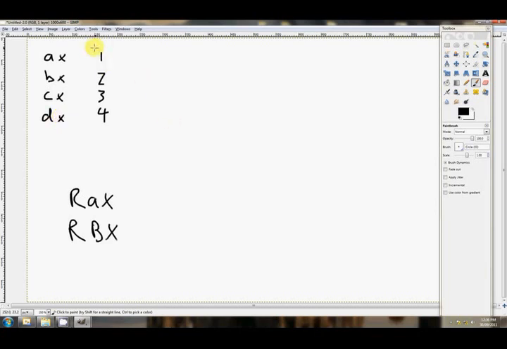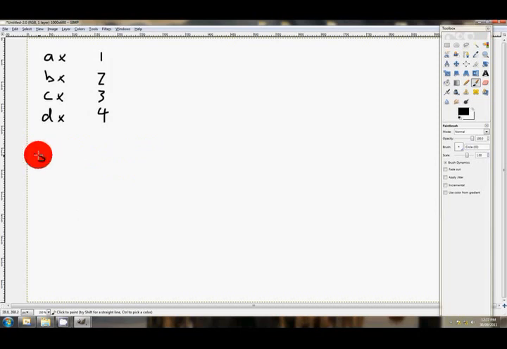So if we want to save these values just here so that we can free up AX, BX, CX, and DX and use them in our algorithm, we want to save these bits here, but we want to save them to a single register. We just want to squash them all into one register. They're only 16 bits each, so all four of them will fit into, say, RDI. Let's have a look at how we would squash all of those into RDI.